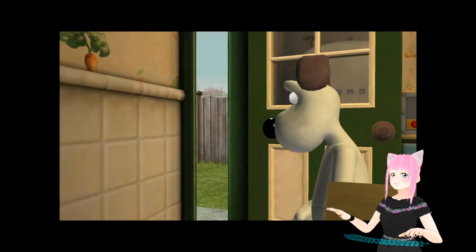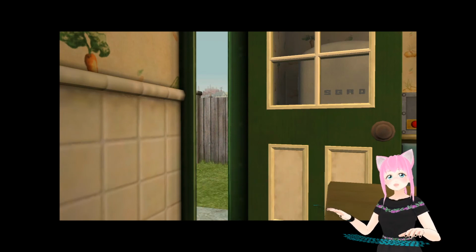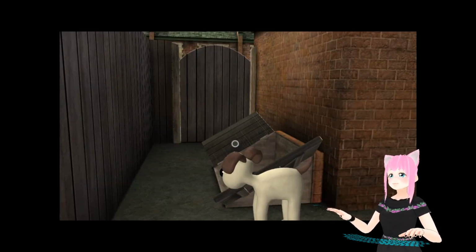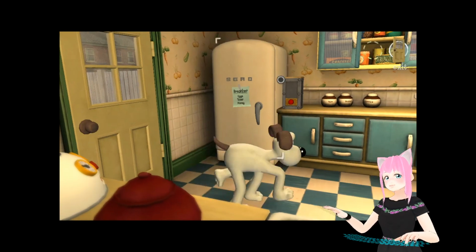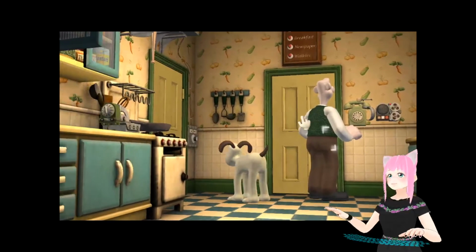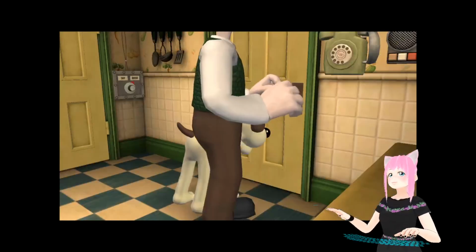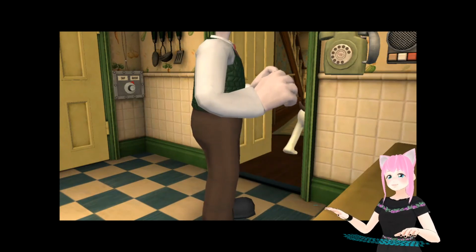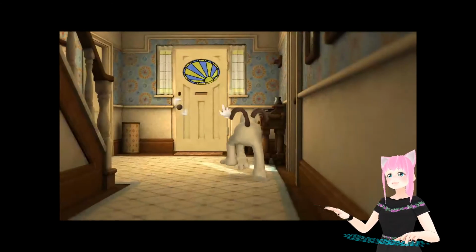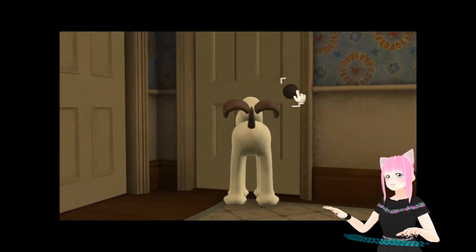Wait, can I close it so that the bees can no longer get out? No, no, okay. If you excuse me, I have to save the day, as always, after you've done something.